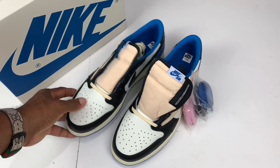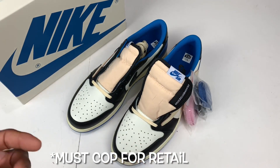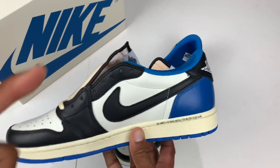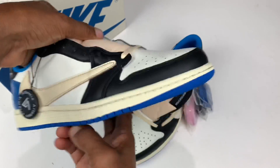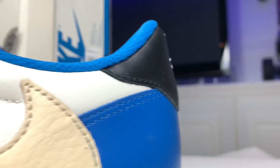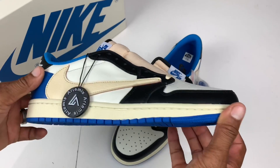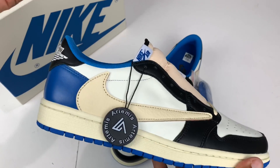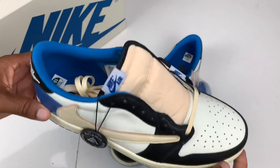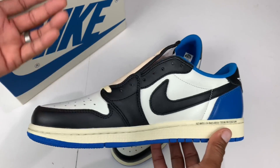Tell me guys, how you feel about them. Is this a shoe that is a must-cop in your opinion? It's a must-cop for anyone who understands the value of a dollar, but is this a must-cop if it didn't have any resale value whatsoever? For me, definitely — blue being my favorite color, and this is black like a black toe with blue. This is, for me, shoe of the year. I can breathe a sigh of relief. I will deal with the drop just to get a retail pair because I understand the value of a dollar and that resale value. Your boy is definitely going to go after the retail pair, but knowing I got a pair to throw on feet already — and if I dog these out, I know where to go and grab another pair.